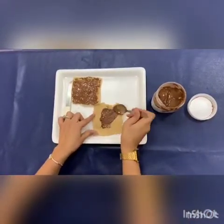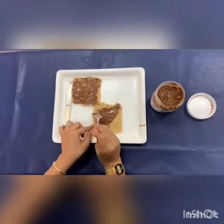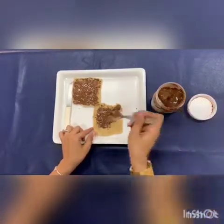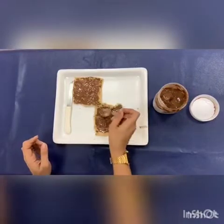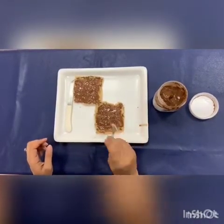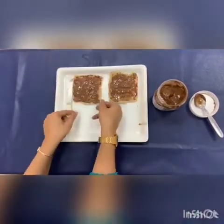Let's do this. Spread, spread, spread. Let's take some more. Isn't it looking delicious? Spread, spread, spread. Yummy. Now, what are we going to do?